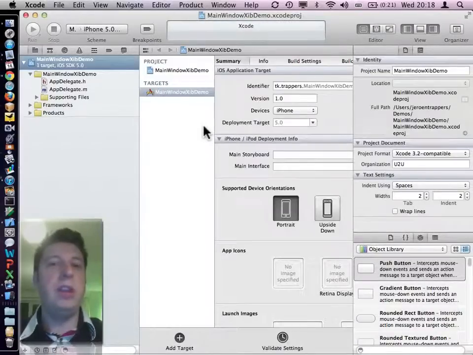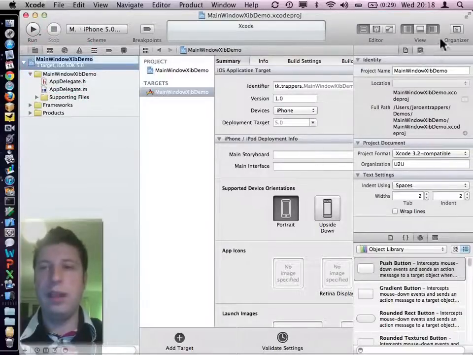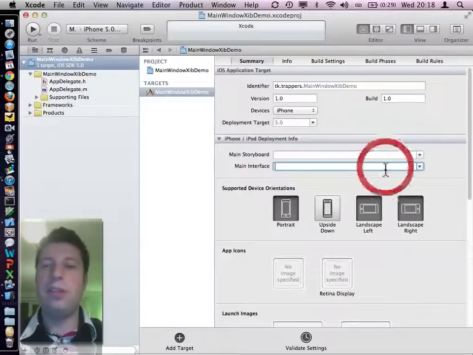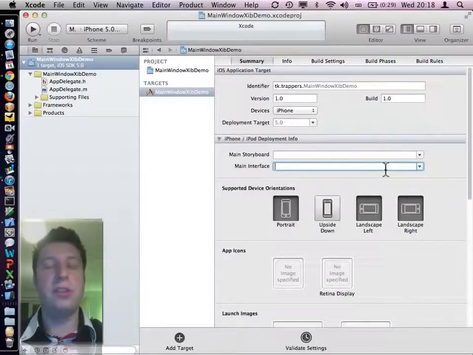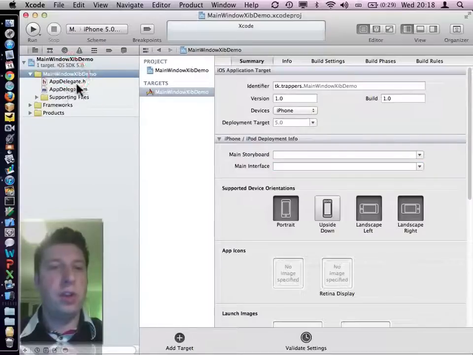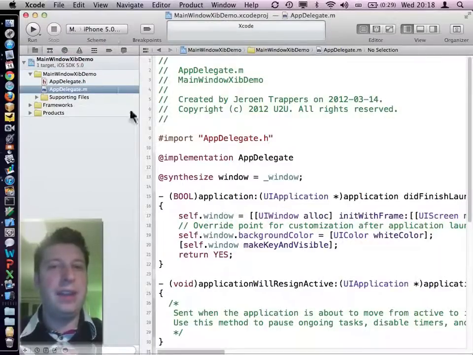So what we get when we run the template here is an app delegate. And if we look at the project settings, we can see that there is no main interface defined here. That's normal for an Xcode 4 application because actually you can also initialize a new application in a different way. But for demonstration purposes and to understand how an Xcode 3 project really starts, I'm going to build it manually. So here we start by adding the MainWindow.xib ourselves.